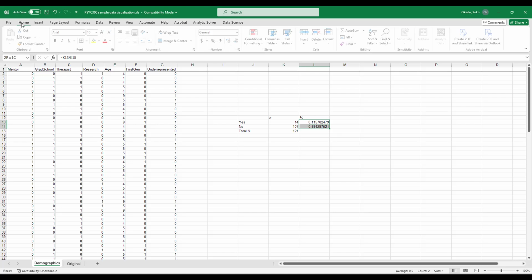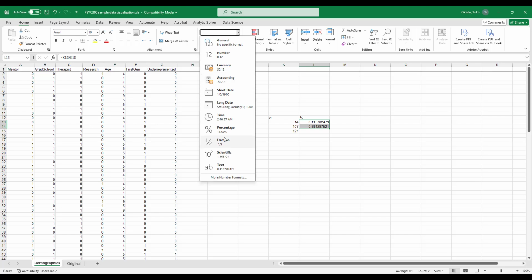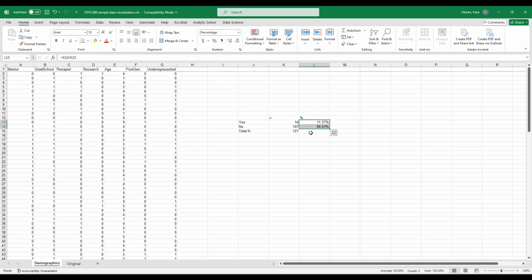If you would like, you can adjust that into a percentage by highlighting those cells and then letting Excel know that this is actually a percentage, and then it'll fix it for you. I usually like to have maybe 1 decimal place, so I'm just going to make it into tenth place percent. All right, very good. And so now I have data that I could graph.